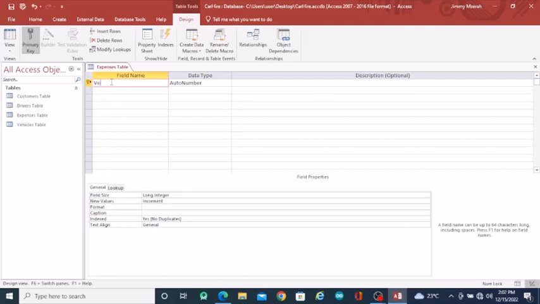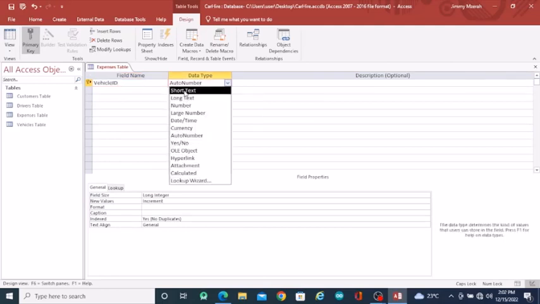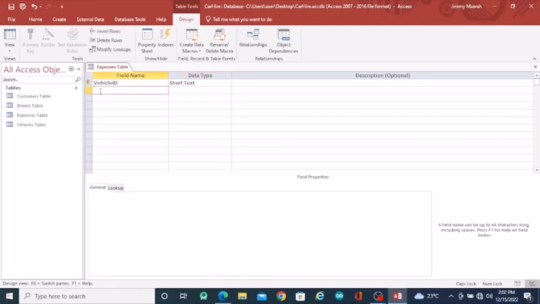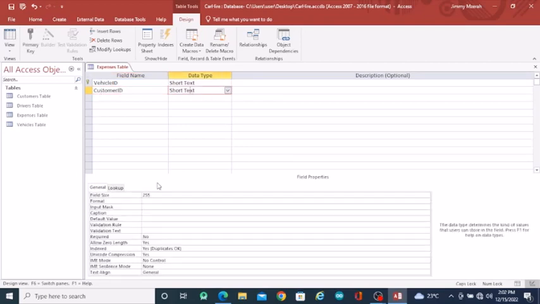Vehicle ID, also it is text, just put short text. Field size is 6. Then the other one is customer. Short text, field size is 4.